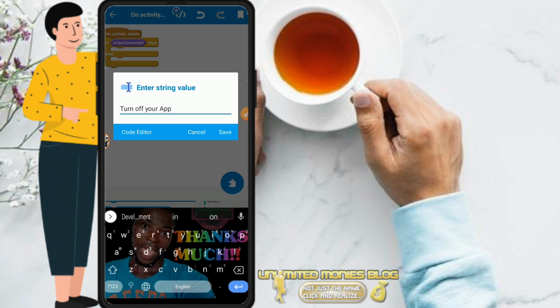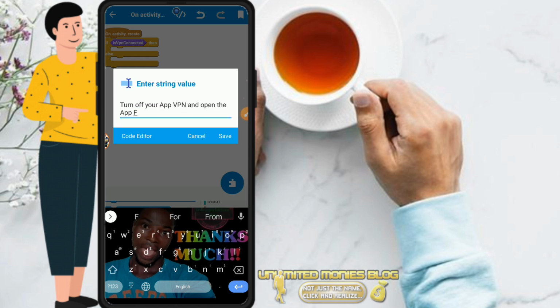Turn off your VPN, your app VPN, and open the app again. So after I get this information here, I put it.